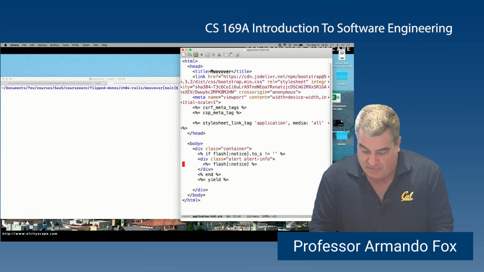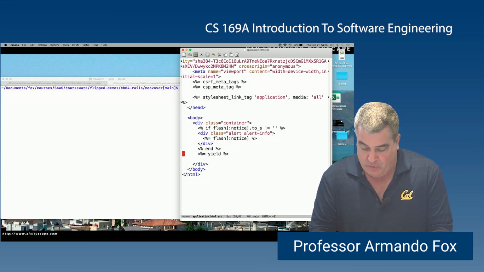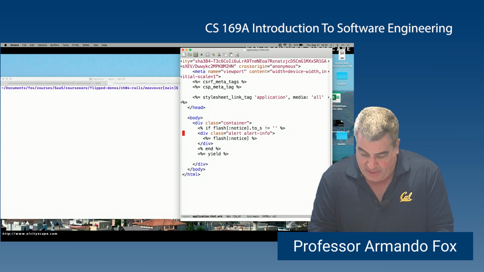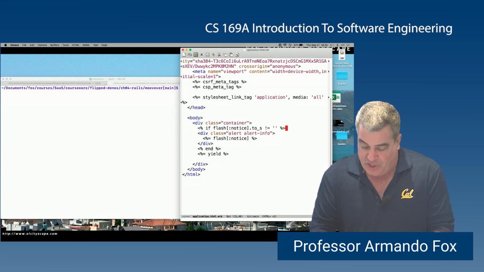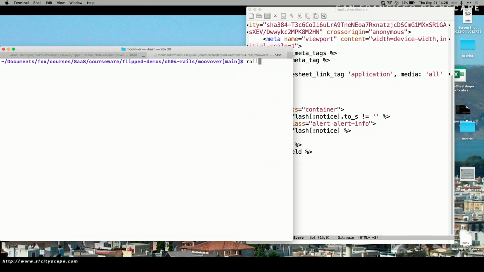Here's the application layout file, and I have added a little bit of code to the place right before the actual view would be rendered. What I've put here is basically looking at whether flash notice has anything in it, and if so, just display that thing. And remember that this layout wraps every one of the views, so even though in this case I'm redirecting to the list of all movies, or the index view, the mechanism for displaying the contents of the flash, if there are any, is going to be available no matter where I would have redirected. So let's see what happens when we actually run the app.